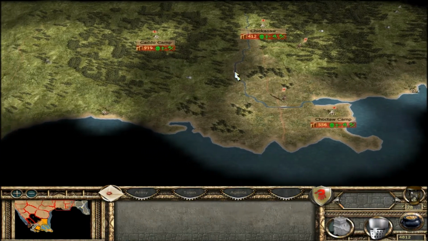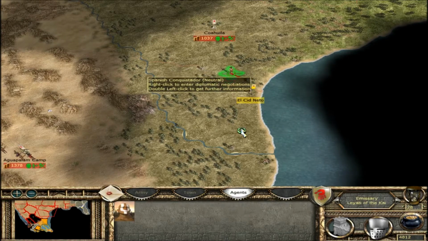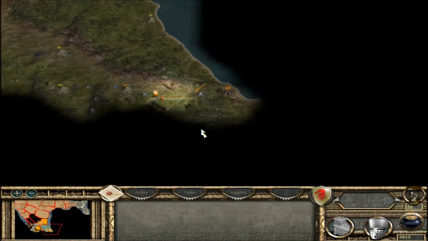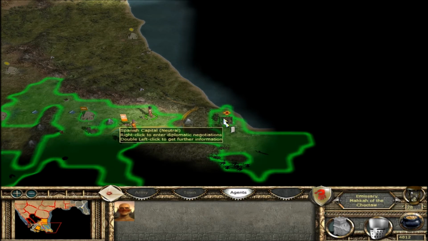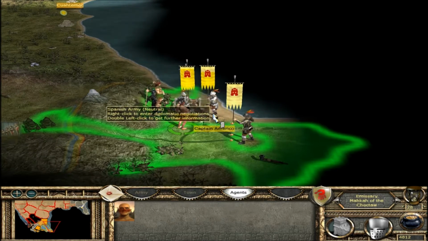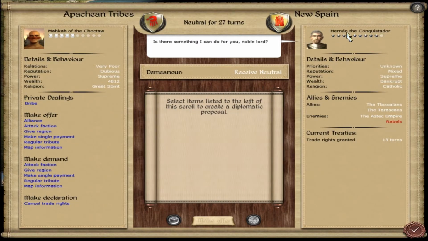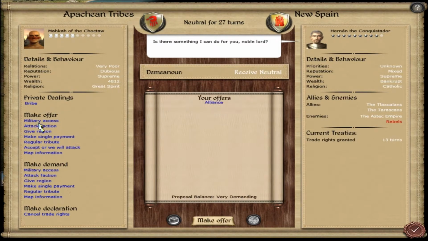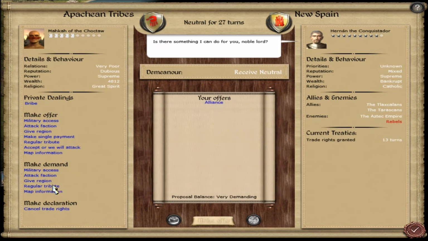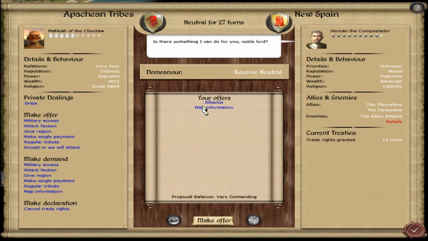Actually, I wonder, can we just try to get the alliance with Spain? They are in our lands and being annoying. Let's talk to whoever's in this. Oh, actually, let's talk to Hernan Cortez. Very demanding. Crap. How about we pay you something?